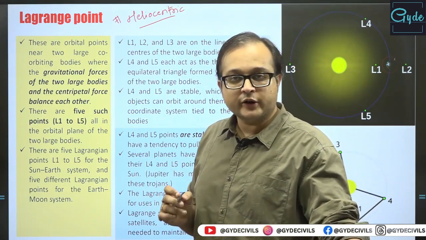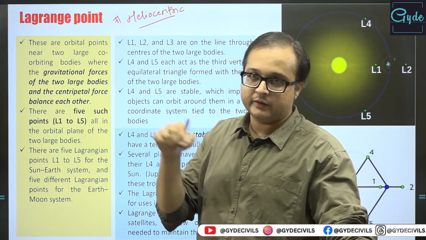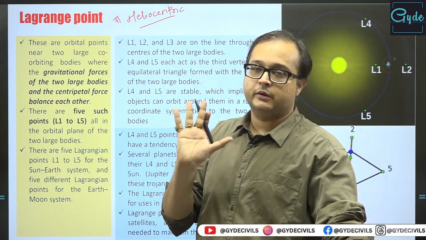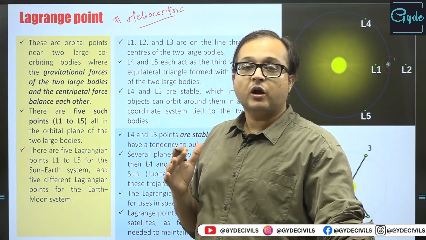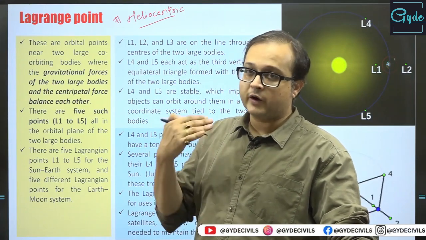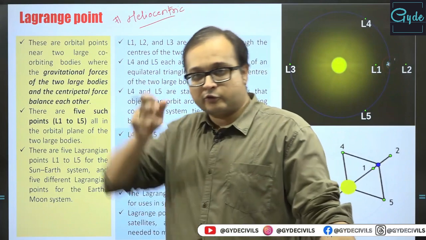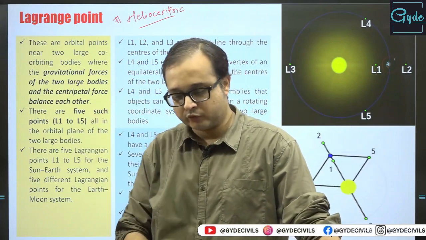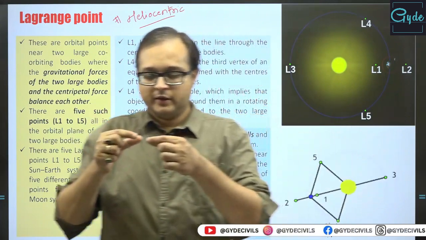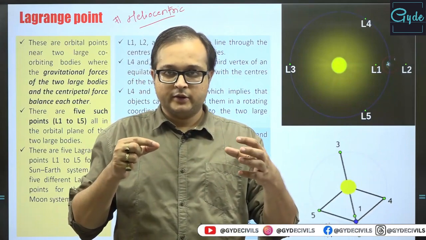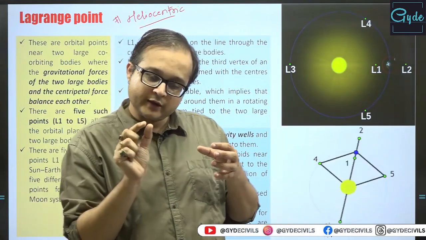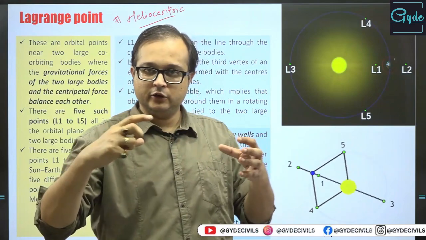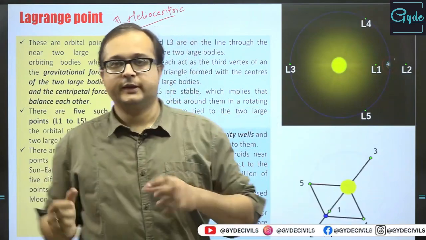These are heliocentric in nature. That means these points take the Sun as a center. They always remain in a continuum of the Earth and Sun system, right? At the place where it is kept, suppose this is Earth, this is a Lagrange point, and this is the Sun. As Earth moves around the Sun, that Lagrange point will also keep moving with it. It is heliocentric, so it moves along, right?